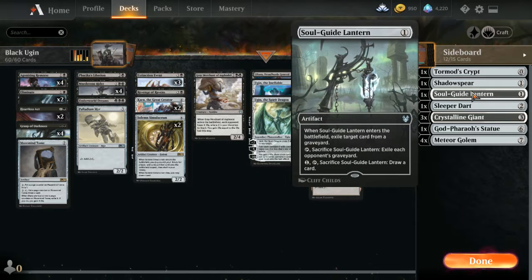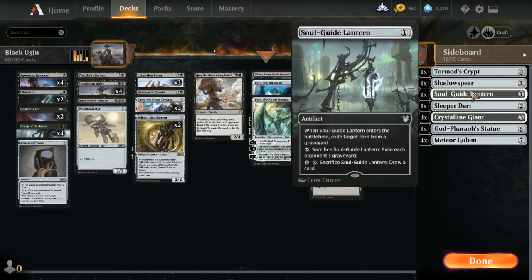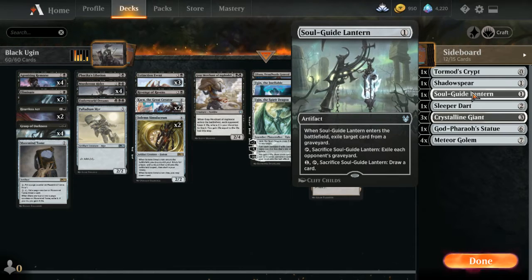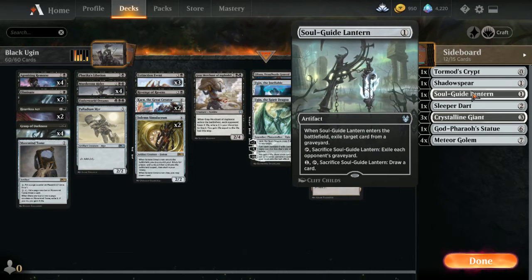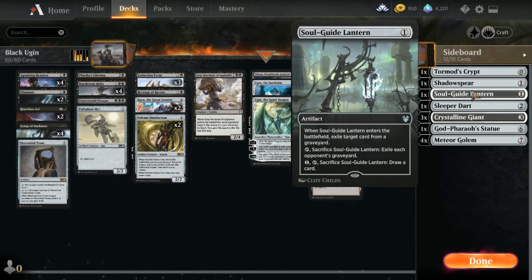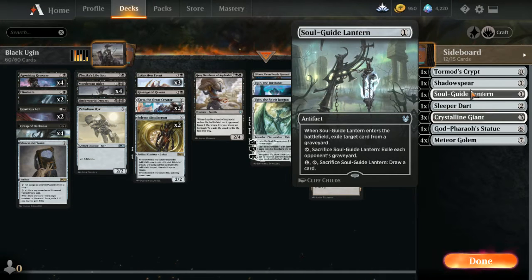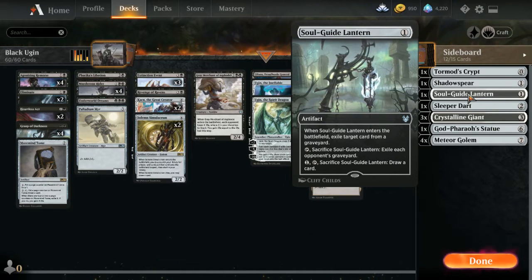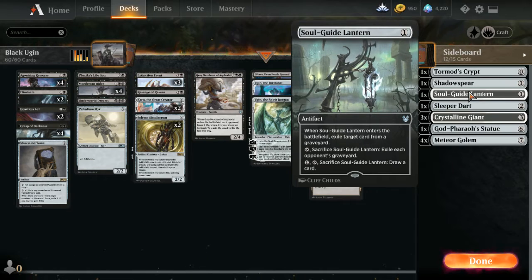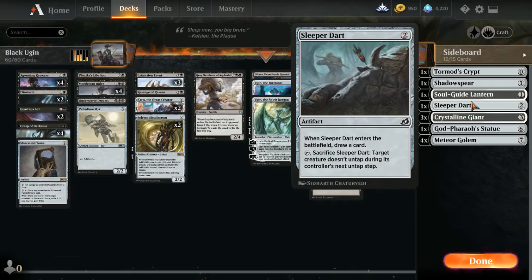Soul Guide, bring it on. Exile a card from a graveyard. You can sack it, and you can exile each opponent's graveyard, or pay 1 and tap it and draw a card. So kind of a nice little card. Not likely you're going to pick it up though, because when you get Ugin on the board, you're going to be looking down the road a little bit. Sleeper Dart, just in there to get you out of a pinch.